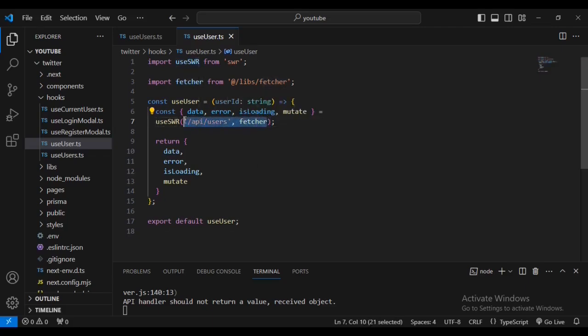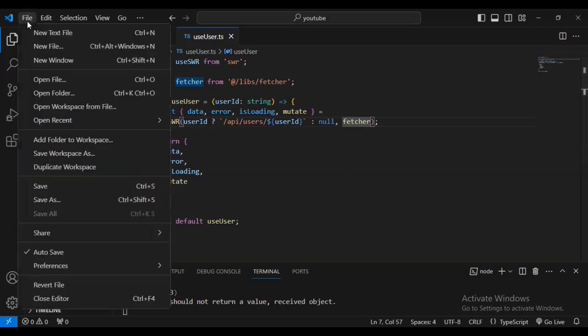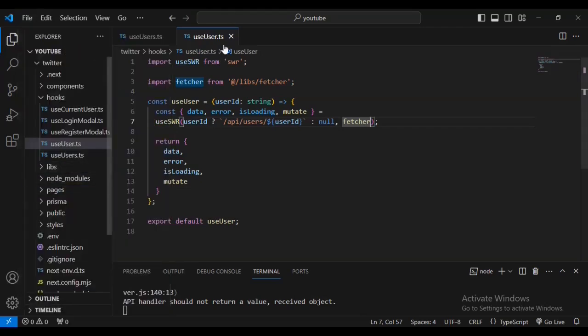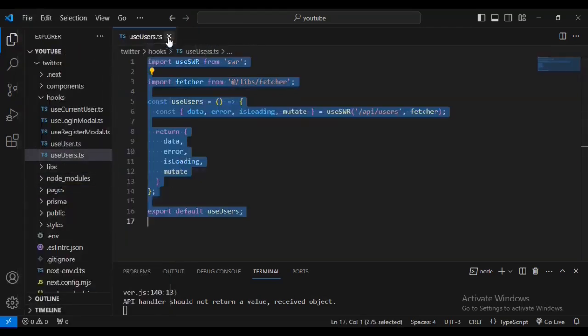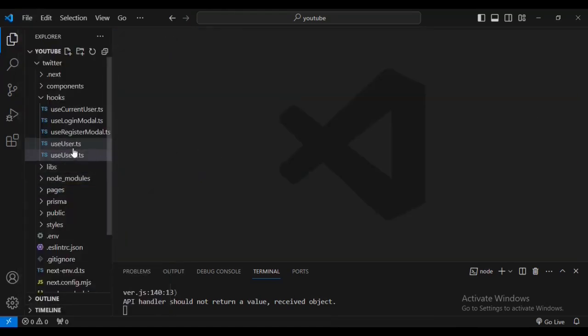Then I'm going to say userId is optional, the API address users, and then let's save these changes. So I've got these two files, useUser and useUsers.